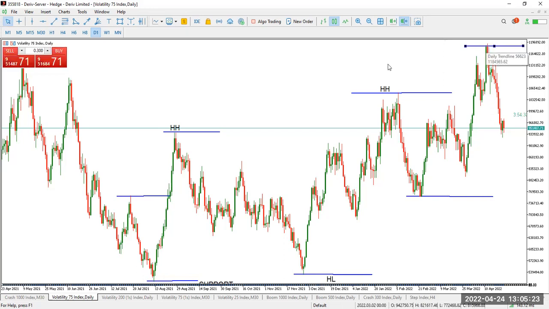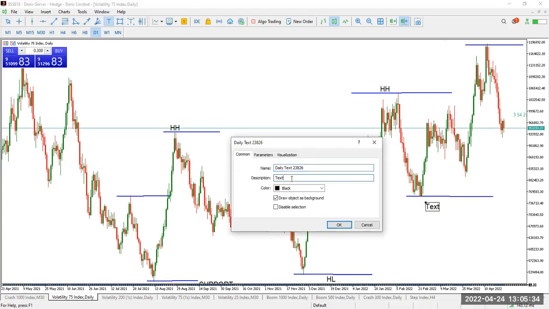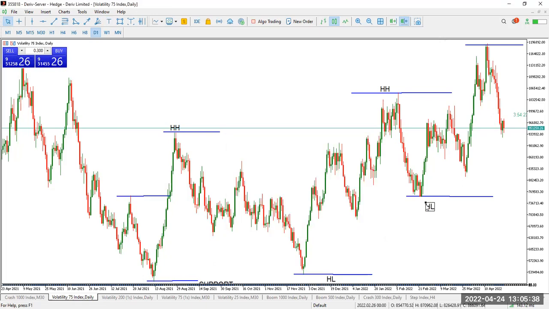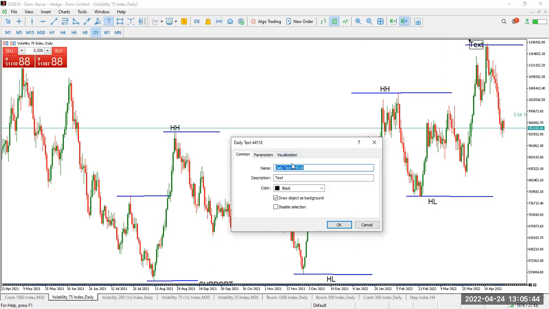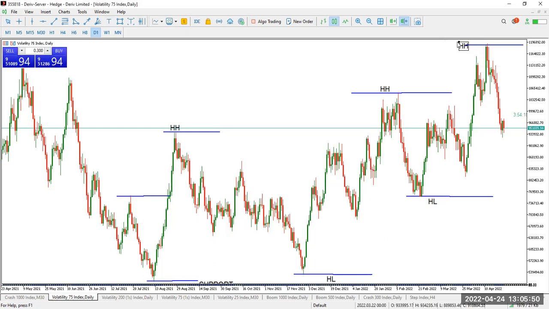It is typically a buy market. You see, it now forms another higher high. Now the market has formed another higher low here, a higher low here. Then it has formed a higher high in this place. This is daily structure.